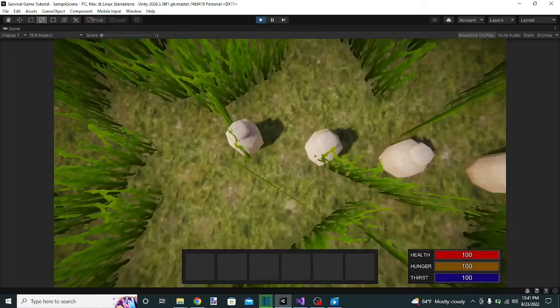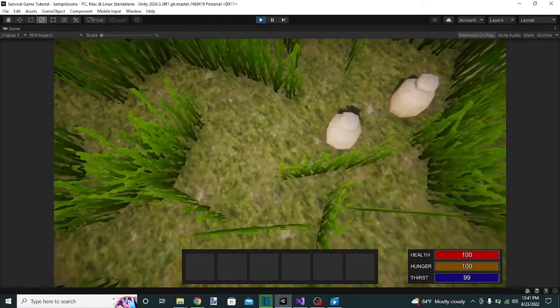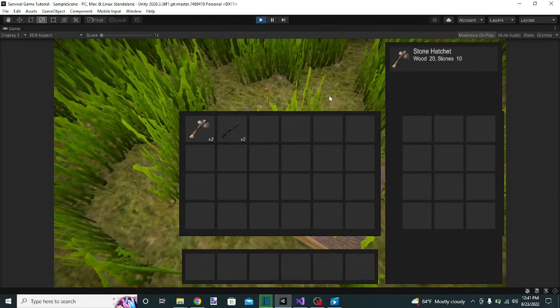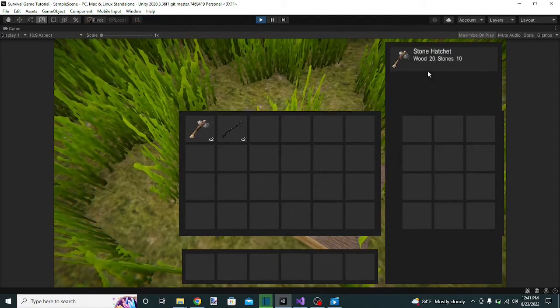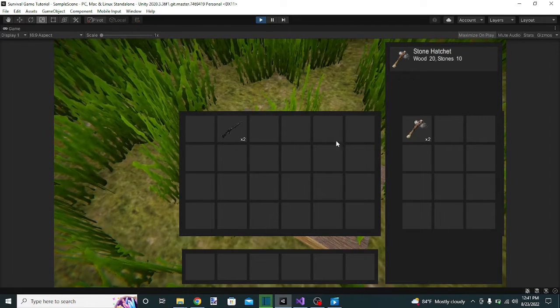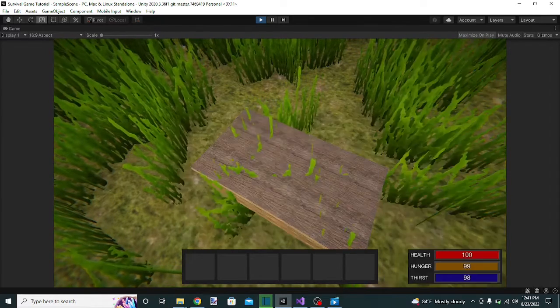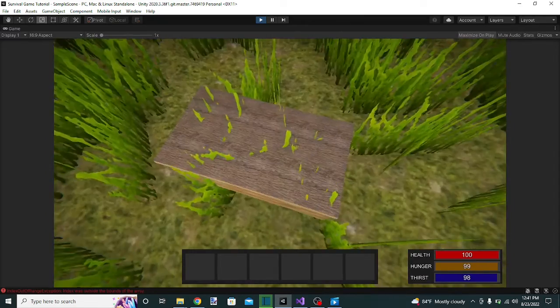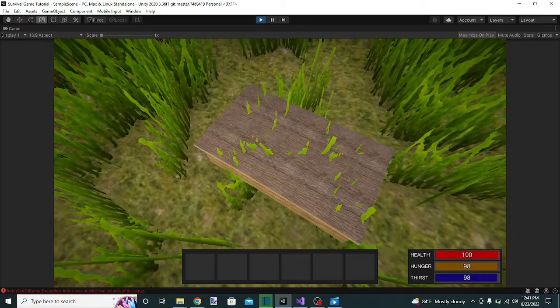So first of all, I'm gonna pick up some items just to make sure that it's actually saving the data. Okay, you can see it right there, it's getting open. I will show you how to disable the crafting. But now, if we drag it over here, it actually drags. Let's close it. And when we open it, it's right there again. So that's pretty much it.